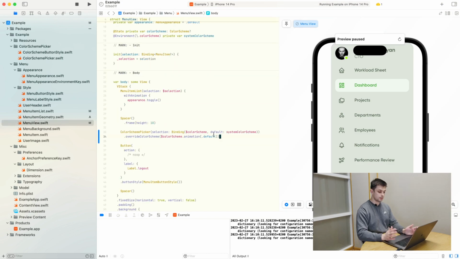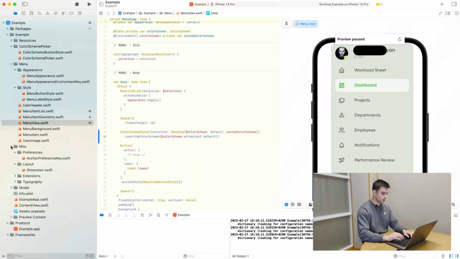That being said, let's move on to the custom transition itself. But before we start, let's gather a few more basic points that we're going to need in our custom transition. As you can see from our animated transition itself, the background fades in and expands from the frame of the picker itself to the whole available space. Thus, you can already see that we will need two frames that we will interpolate between.